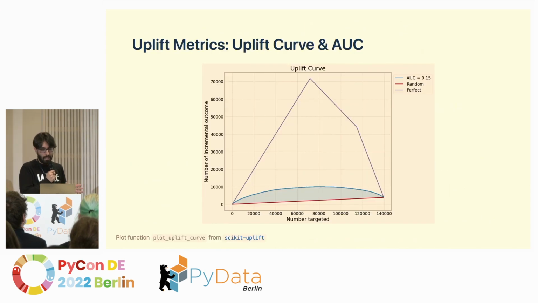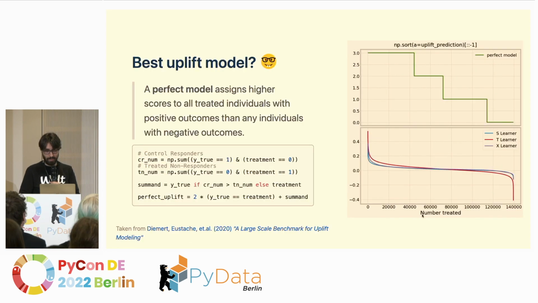So that's why, let's say, you see that if this curve is high, then this is going to be a good one, just because we're expecting there's going to be a high lift with respect to the point which have given emails to all of the users. But then there are two lines of reference, which are the purple one and the red one, which are the perfect model, so to say, and the random one.